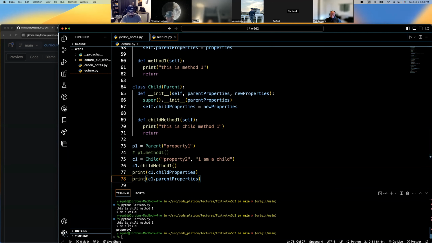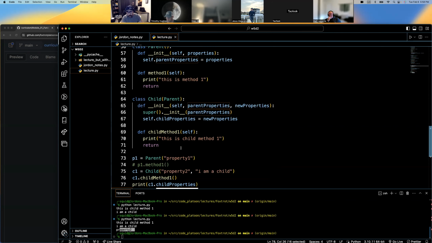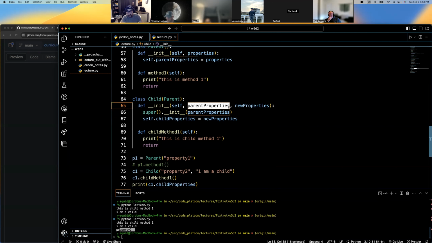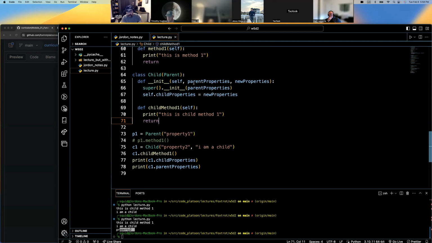Property, I'm a child, property 2. Well, so what we've done here actually is we've overwritten parent properties. Child takes in parent properties and new properties. We have blown away parent properties when we created property 2 here. So you can overwrite properties from a parent, or you can inherit them down if you'd like. We don't have to blow them away. We're just showing that that's what would happen.